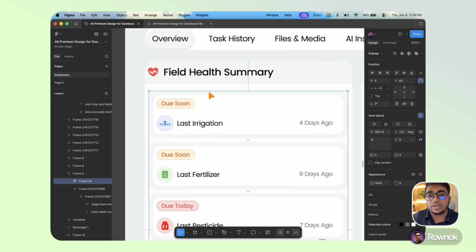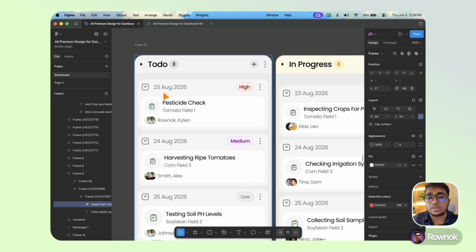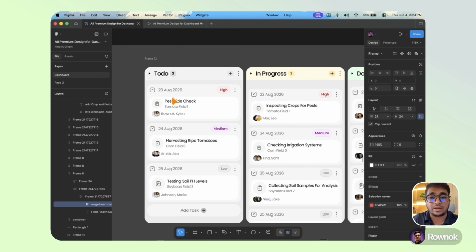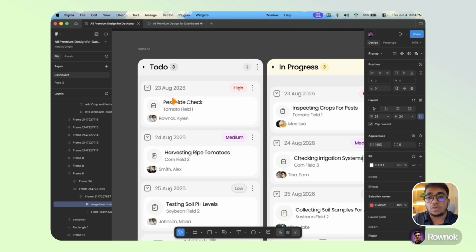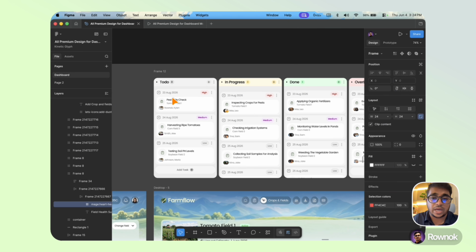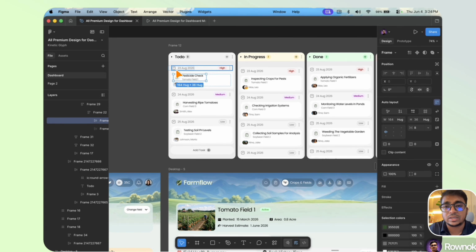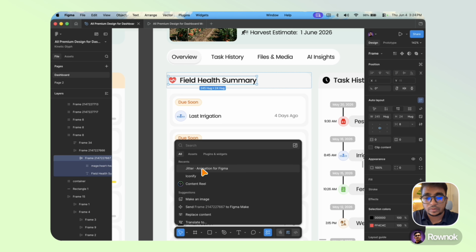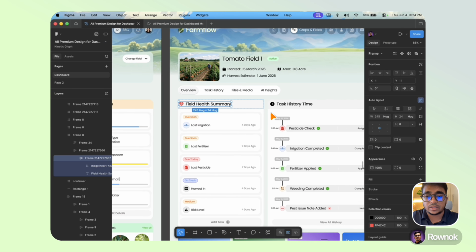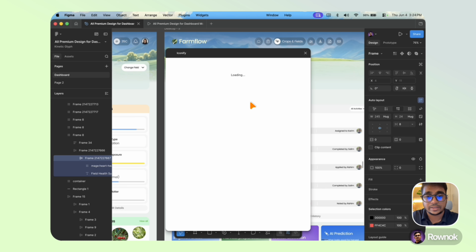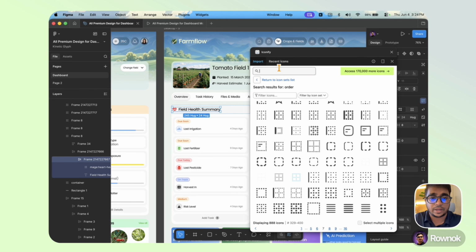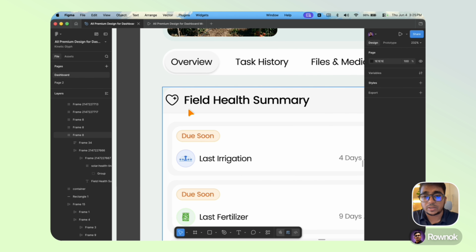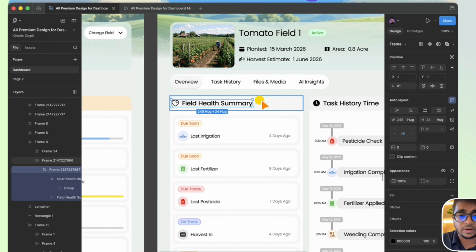And about the icon, if you see the icon here, our icon is minimal and modern, right? But in this case, the icon is not that good. So what we need to do is change the icon here. We can put only a small similar icon like this. I will go to Iconify, then I will search for health summary or health related icon. Okay, so now it looks much cleaner, more user friendly, right?